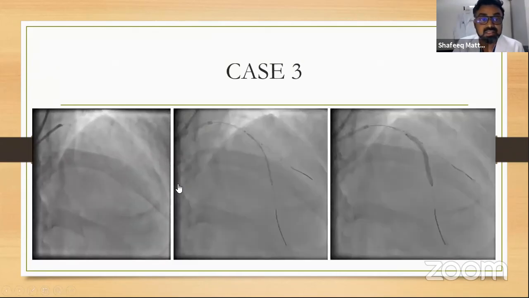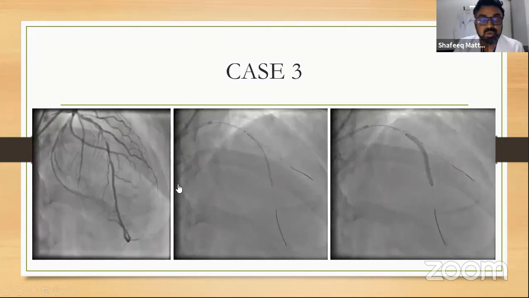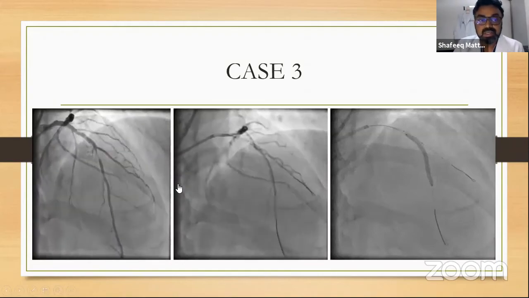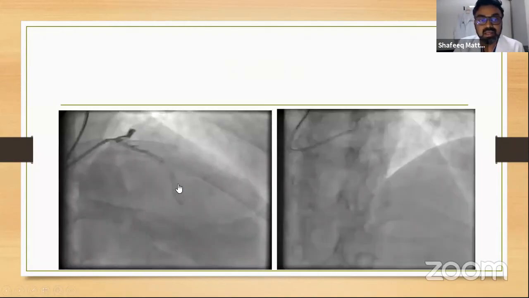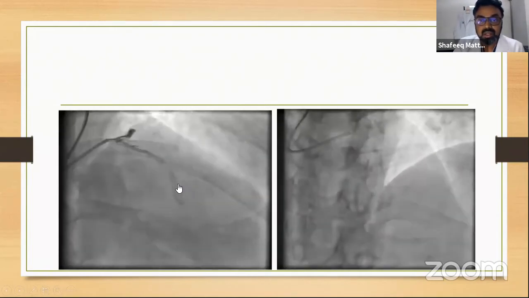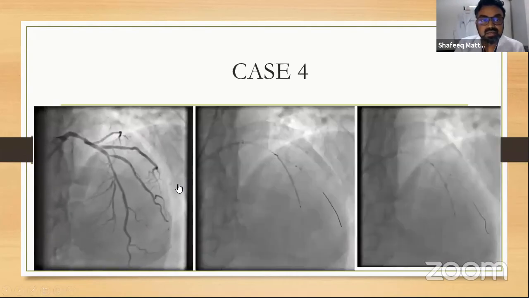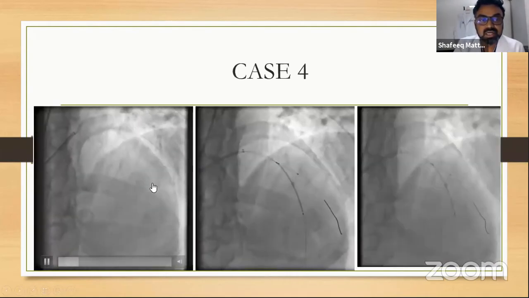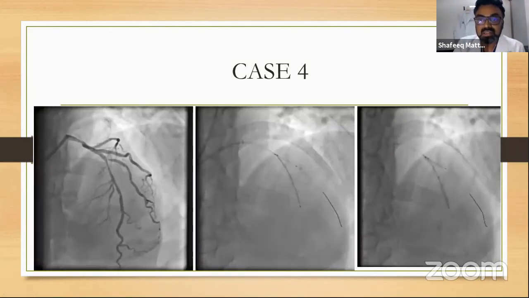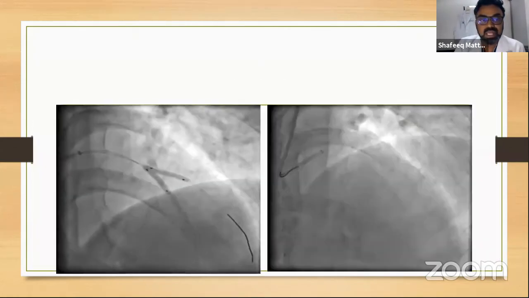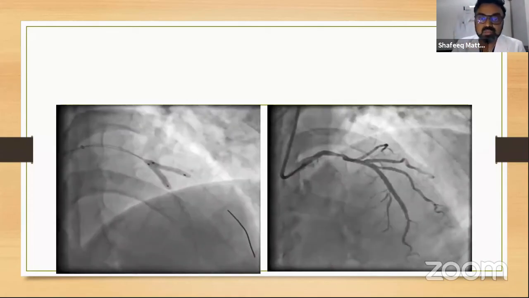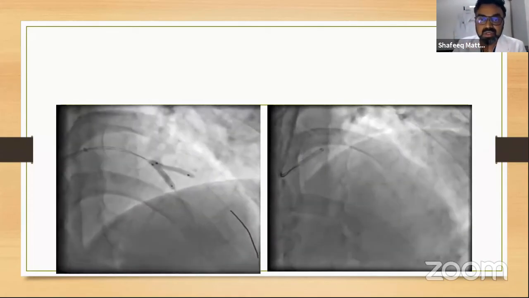So this was another case where the side branch was not much diseased, but it was having a good territory. And here the LAD stent was deployed, and after that, we did not even recross this lesion. And the last case here, again, the diagonal was of good size, the ostium was diseased. We kept the balloon, dilated the balloon at 4, deployed the main stent, but again, it had ostial pinch, then we had to recross and do a kissing balloon dilatation, and finally we got a reasonably good result.